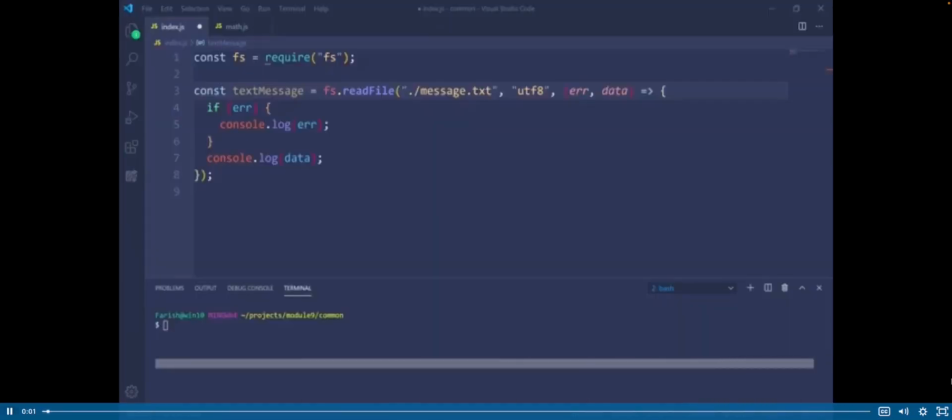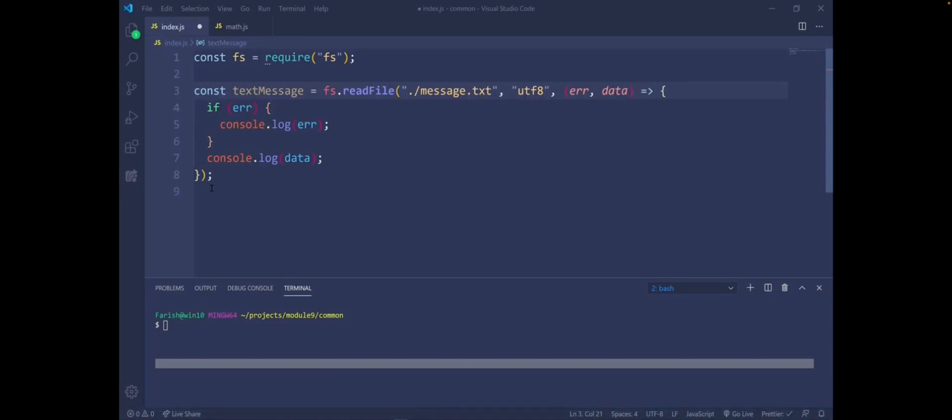A JavaScript promise is an object that is waiting for a future value. And promises have three states. They can be pending, they can either be fulfilled, which means that they've been resolved, or they can fail, which means they have been rejected. The function on the screen is designed to read a message from a file.